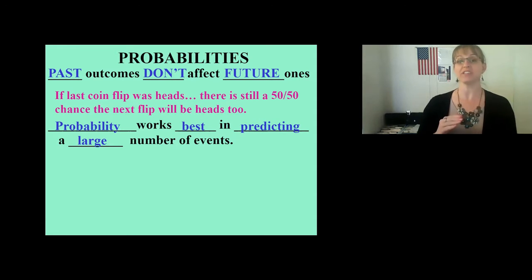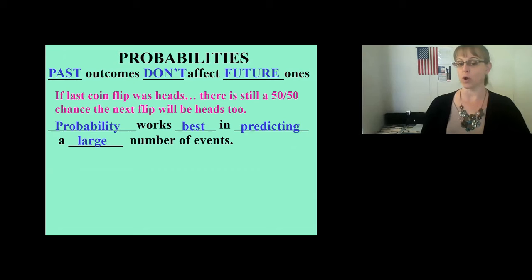Now, if we said, what's the chance of getting heads 6 times in a row? That's a different question. That's when it gets all crazy and not a very high probability. But each flip has a 50-50 chance of landing on heads. Now, you've all flipped a coin and gotten heads or tails 3 or 4 times in a row before.